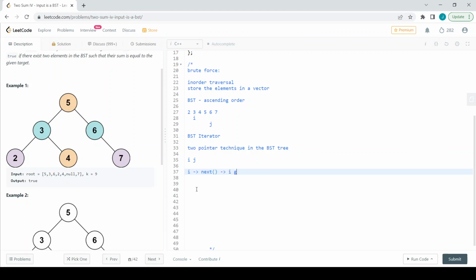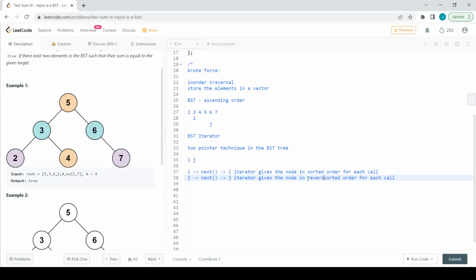The i iterator gives the node in sorted order for each call. Similarly, the j iterator is going to give us a node, but in reverse sorted order.